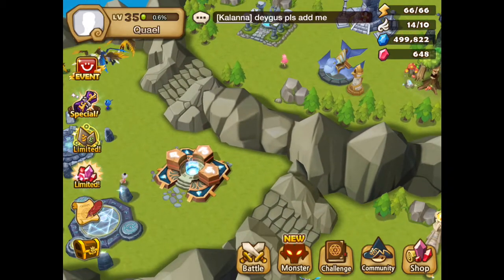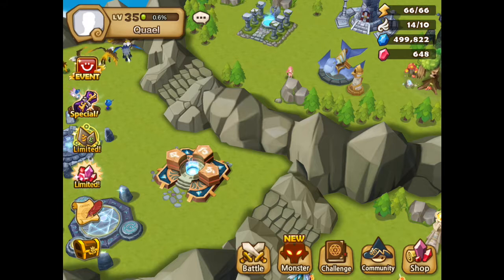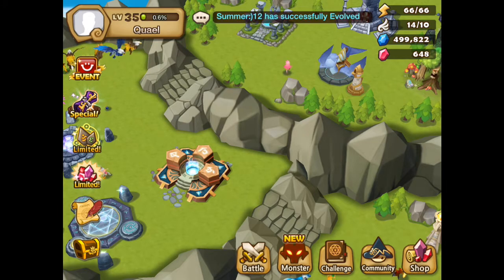Also, hitting level 35 gave me those 300 crystals, so the account will also contain 648 crystals when we're done. I'm not gonna use them for anything, so they will be up for grabs as well for the new owner.